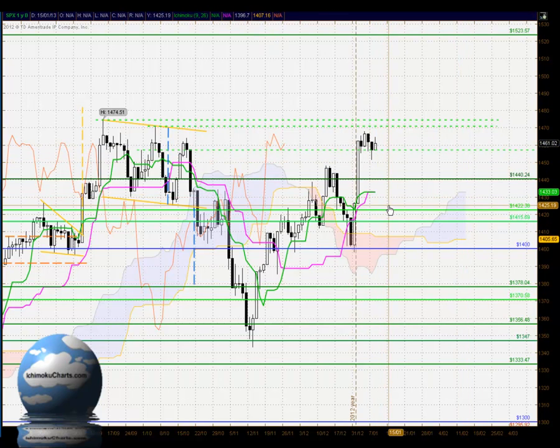Now, in terms of Ichimoku, we have a bullish market in all three time frames. This market's trading up above the cloud, so it's bullish in the long-term time frame, bullish in the medium and short-term time frames by trading above the Kijun-sen and the Tenkan-sen. If we look at the angle now, especially on the Kijun-sen, the pink line here, that had been pointing up very sharply, reflecting this solid upside momentum that we saw for these two very large white body candles, and now it's pointing flat, reflecting this loss of momentum by the market. And that does suggest with the flat Kijun-sen that there is potential for the market to retrace back towards there.